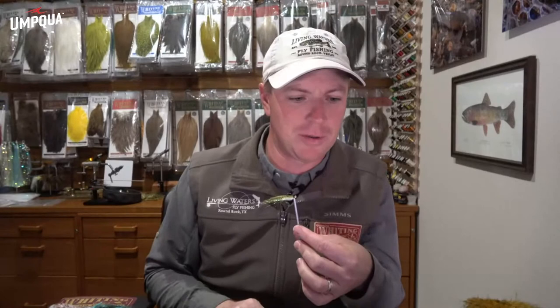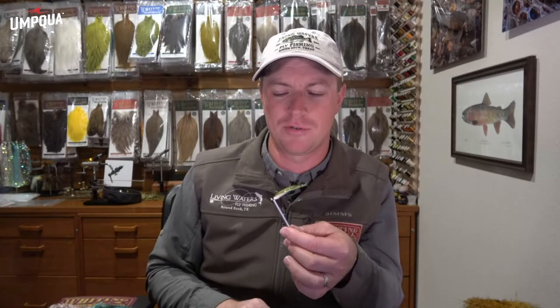So I know this probably isn't going to appear perfectly well on camera, but little bait fish patterns. This is a BC streamer, another Umpqua signature fly of mine. And this little thing imitates just a super small shiner pattern. Or it can even be a shad in open water for a lake. But I catch trout on this like crazy. And it's weighted enough and it's tied jig style that you can actually Euro nymph with the streamer. And it's really cool to have that.